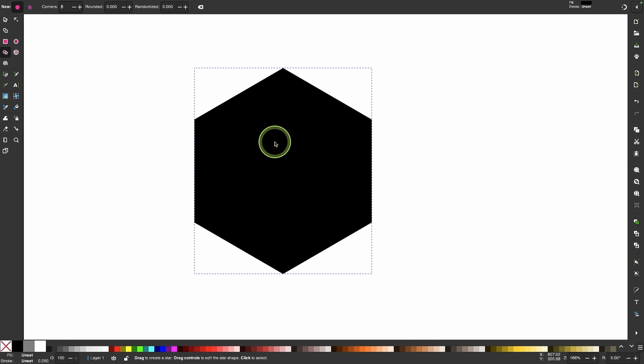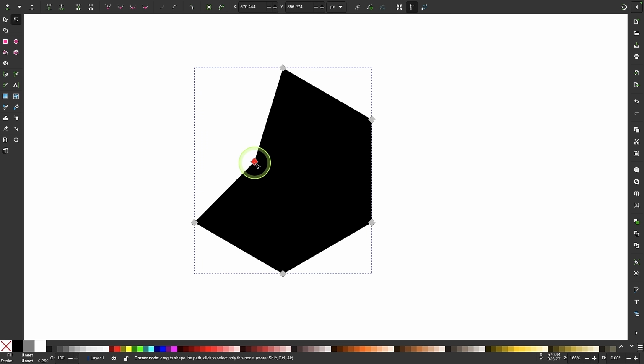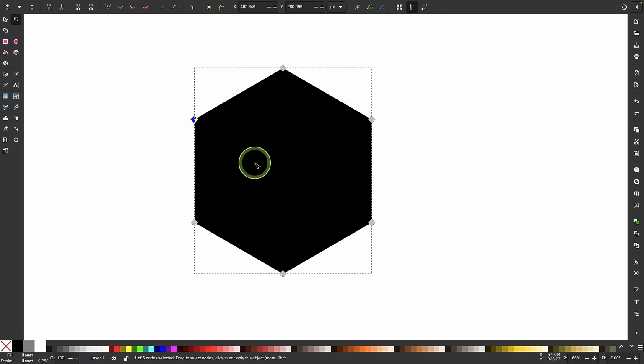And now Inkscape no longer recognizes this as a polygon or a shape object. It is now a pure vector path. Now a path is a vector object in its purest form. If I come over here to the Nodes tool, you can see the individual coordinate points that make up this object. These are known as nodes, and I can click and drag these nodes to distort the shape of the object. So let me press Ctrl Z to put that back to where it was.